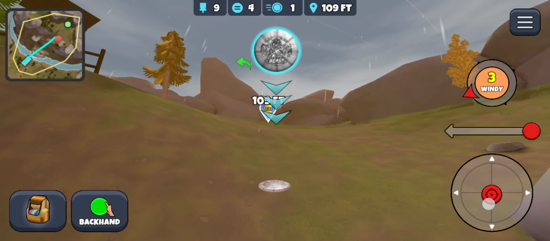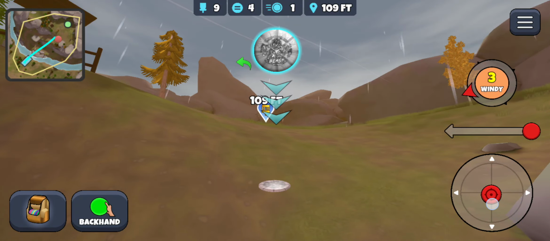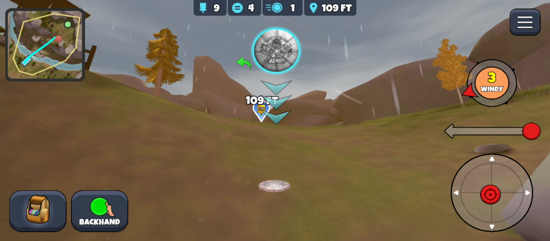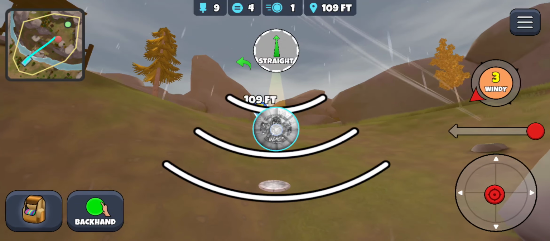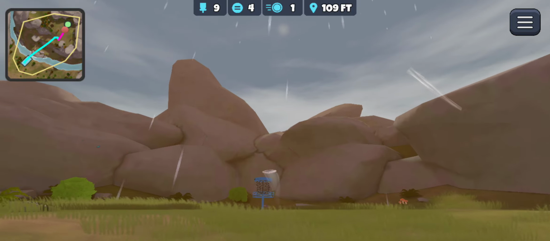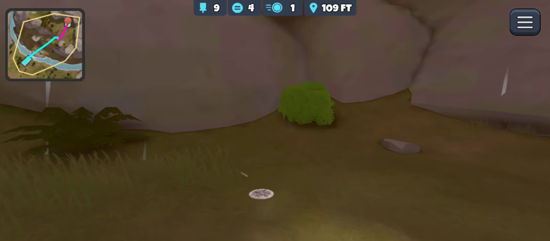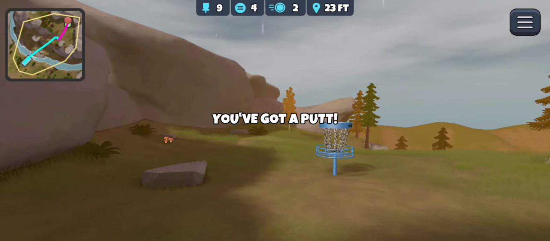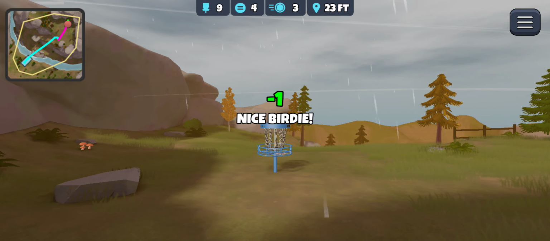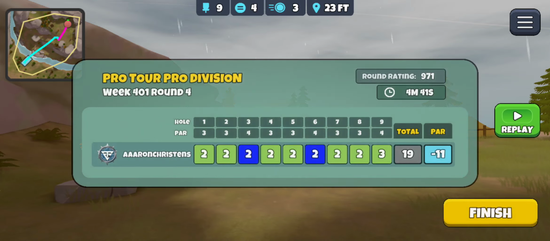It's just hard when you can't see the basket. 109, big three wind. Let's try right there. Get there. Oh, dang it. That's unfortunate. Wouldn't have been enough to win, but wanted that stroke. Didn't want any mistakes.